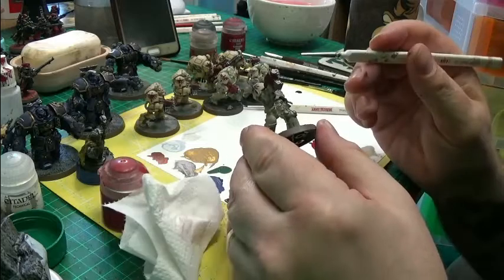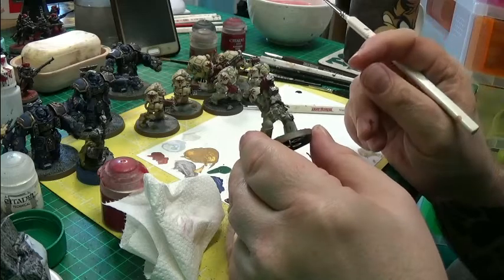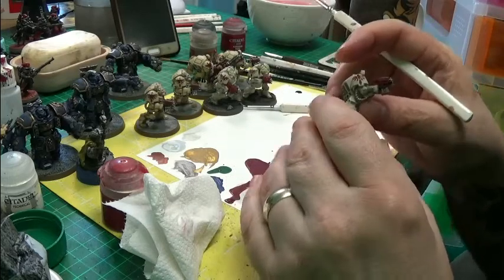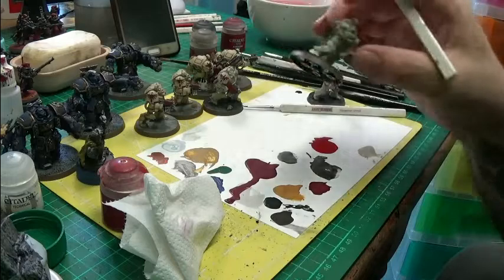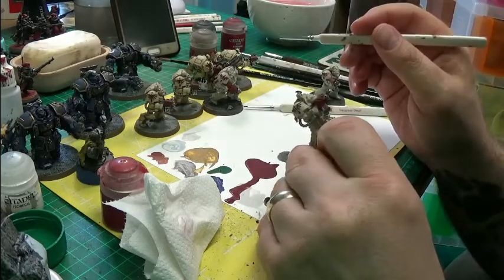I might do his eyes green, actually. Green lenses, yeah. That'd be cool. That'd be super cool. Alright, anyway. More purity seals.